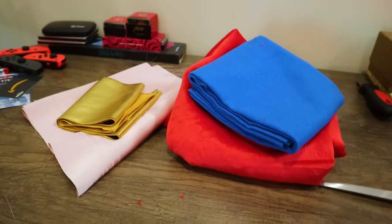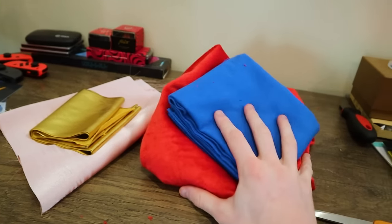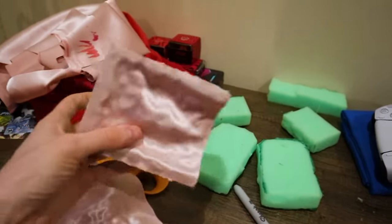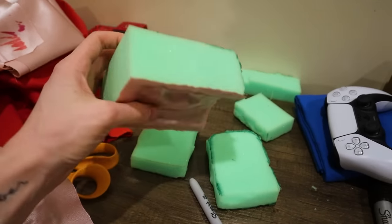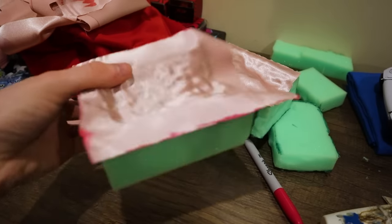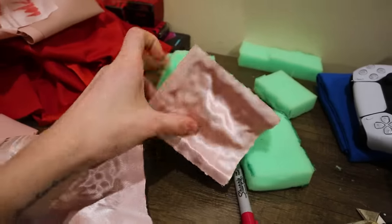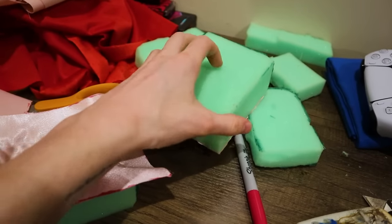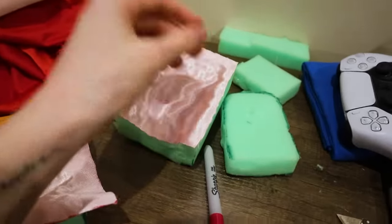To start us off, these are the materials I'm using. I got these from Joann's. I got a blue fabric for the box, a pink for the inner mouth, a red, some crafting foam, and this gold for the shapes. I already cut out the feet and the hands, and I got the mouth right here. All I did was take my scissors and my fingers and carve out the inside of this foam, then glued in the pink fabric and cut the edges. I'm going to put the feet and hands to the side for now.